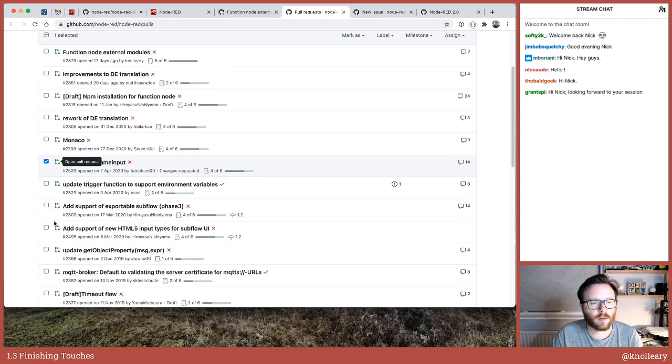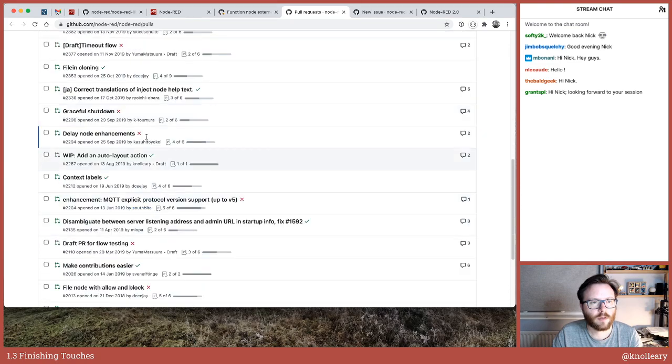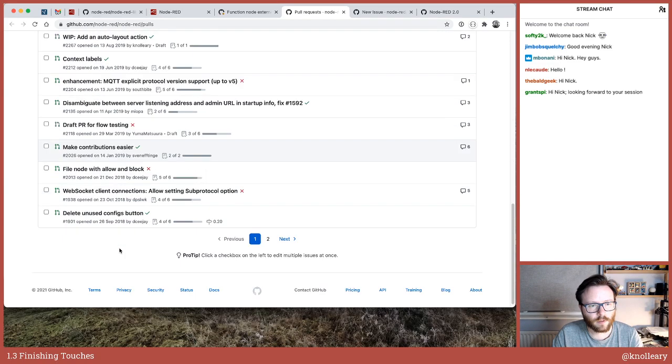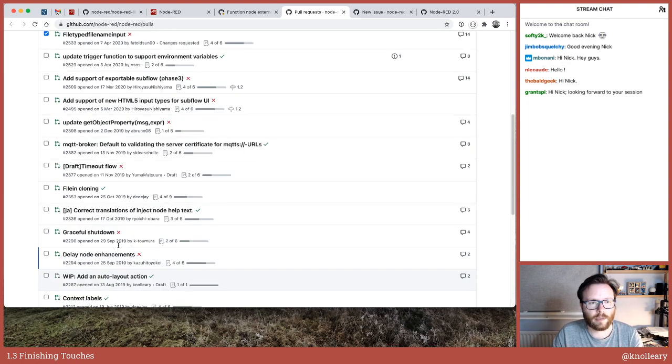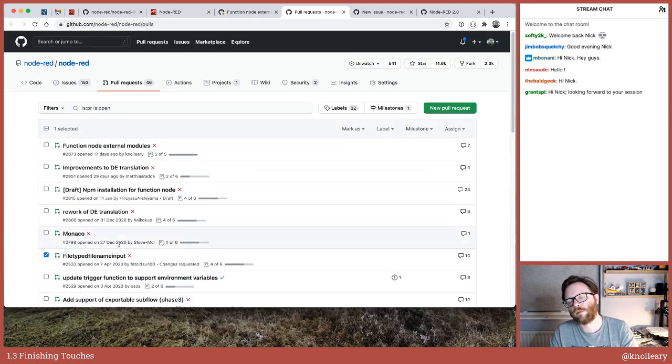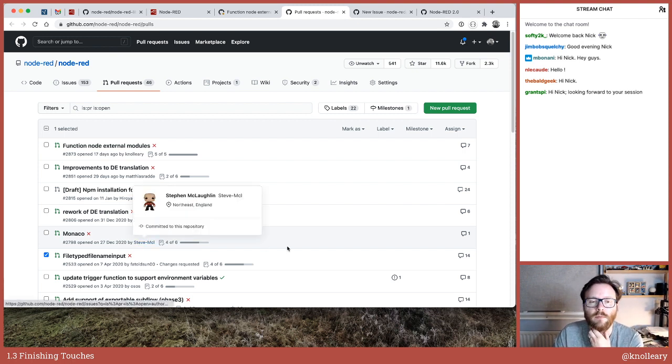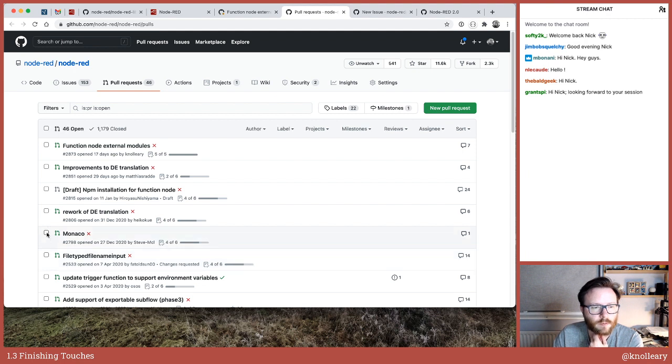To be frank, I think most pull requests that are almost a year, if not more than a year old, are likely to just sit and gather dust. And at some point we should do a tidy up and salvage what we can from that. But if we haven't merged it yet, chances are there are reasons and we need to revisit. But I think we've got 1, 2, 3, 4, 5 pull requests from late December to today.